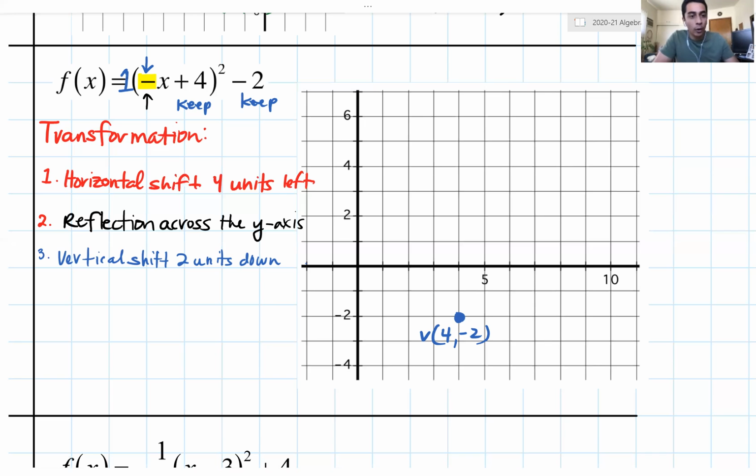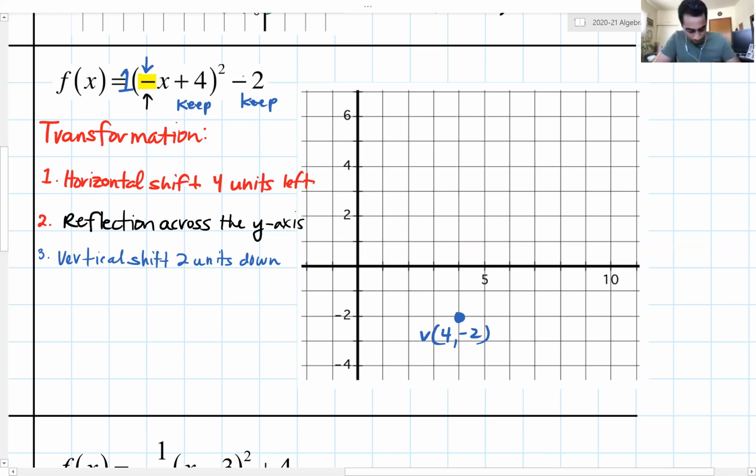Yeah, it's still going to open up, right? The A value is still a positive. So it's going to move in the upward direction. Okay. Now, on top of that, A is 1. So that means we get to use the simple pattern of 1, 1, 1, 3, 1, 5. Okay. The only thing that was unique about this graph is that we had a reflection over the y-axis, right? So it was to remind you that that can still happen. And when it does happen, it's when you use keep as your vertex.